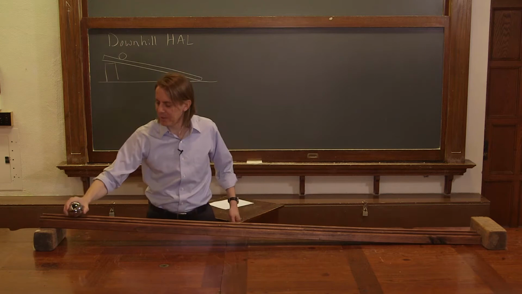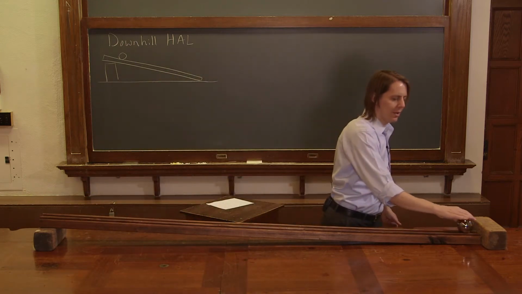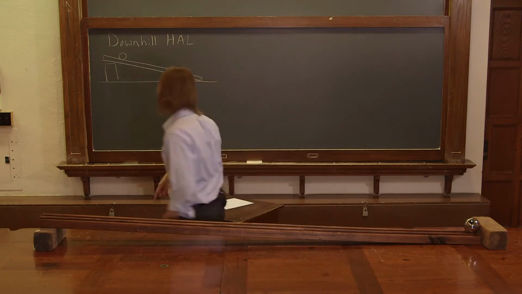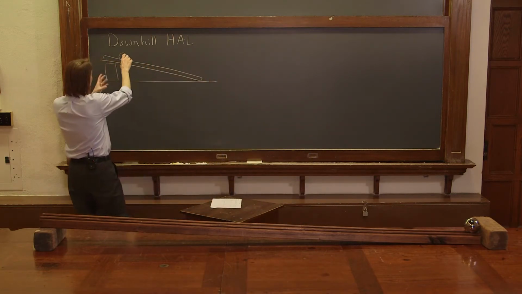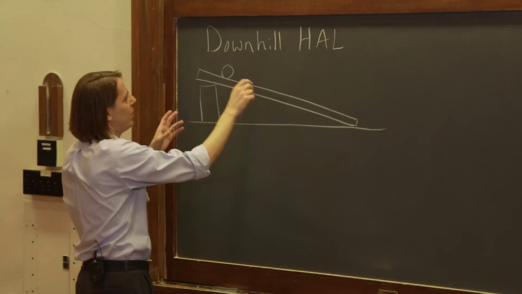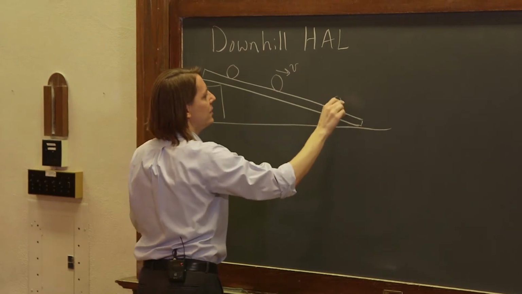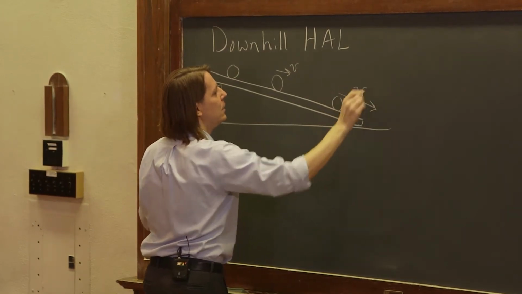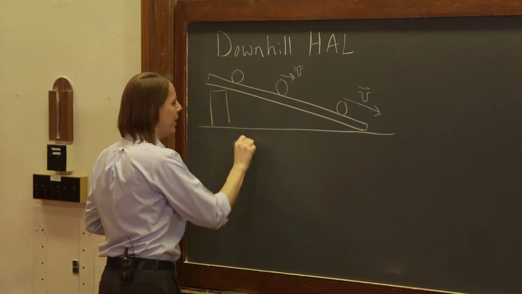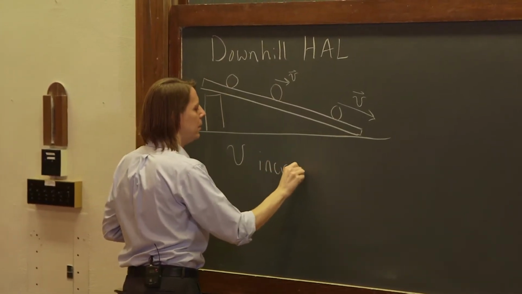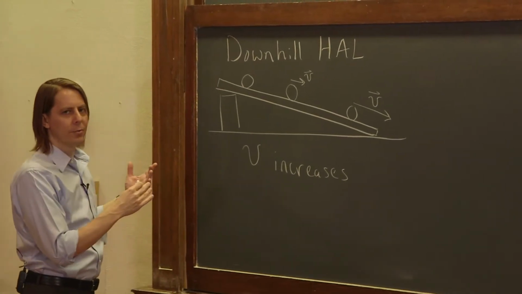And you remember what happens. As soon as we let go, it accelerates. It accelerates due to gravity. The acceleration is reduced by the angle of the track. So what will happen is, here I release Hal from rest, no velocity. As we get here, he gains some velocity. As he gets to the bottom, since he's accelerating, he gains even more velocity. So the velocity increases. Now let's think about this in terms of energy.